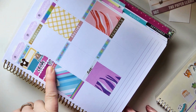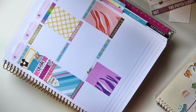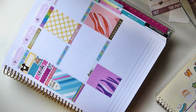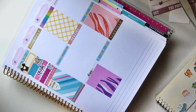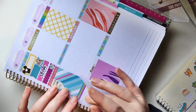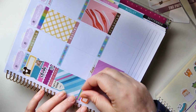These books are not in the shop currently, but I have a lot of things that I want to redo and release, but right now is kind of a bad time. So unfortunately it's not something I can do right now. Another thing I did want to talk about, oh, that is so crooked. It's okay. I'll get through it.